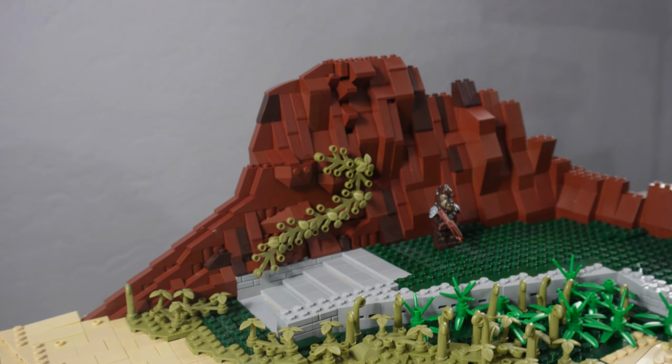I'll try to do that more often in the lower parts of the tree and going up more. And what I'm going to be doing for the actual tree itself is a mixture of slopes and inverted slopes, building up one by one and getting a nice natural-looking tree element. I really like how that is looking overall.